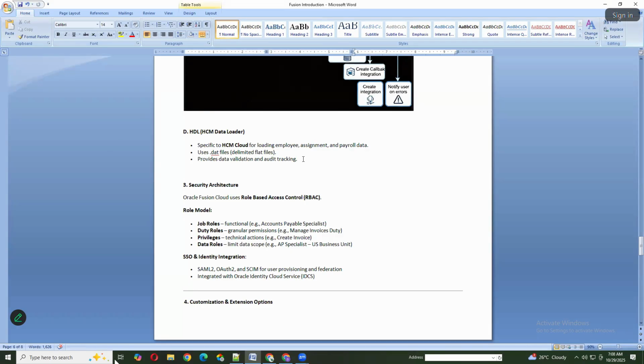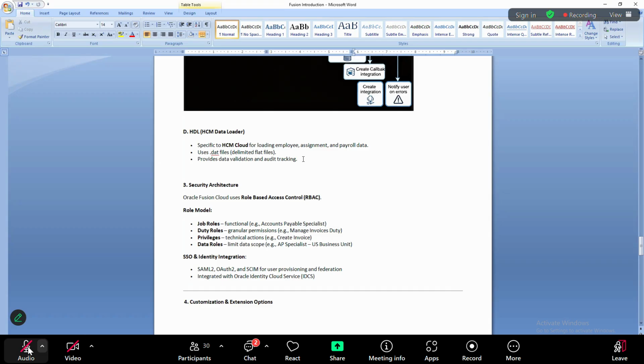Most of the HDL templates are complex, and the data we load gets a lot of errors by default from Oracle. Even I, with around 7 to 8 years of experience in Fusion, even today, if I load the data using HDL, it takes me around 5 to 6 iterations to successfully load the data into Oracle Fusion.